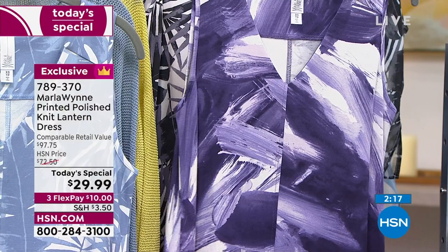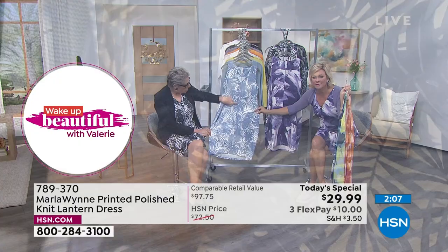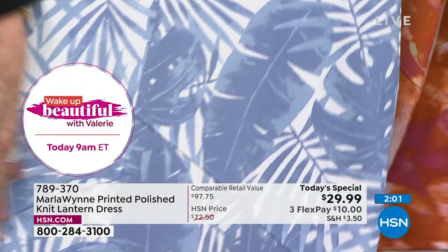Well, you know, that's another benefit of a dress like this. Let's talk a little bit about the seams and where they're placed, because once upon a time you introduced a balloon dress. This is somewhat like it, but not exactly. There's a lot of seaming to this, but you can't see it because of the print. So there's a seam here, goes all the way down. There's a seam here, and then there's another seam here. And by the way, same thing on the back. So why all those seams?